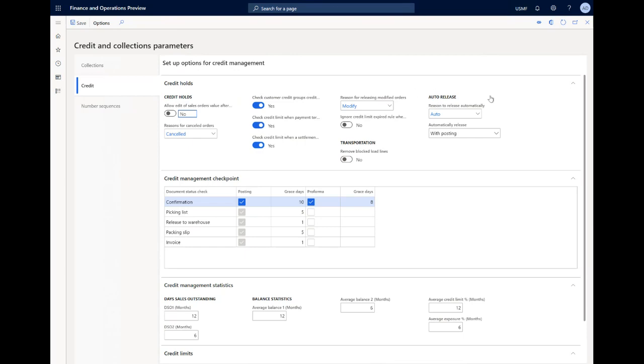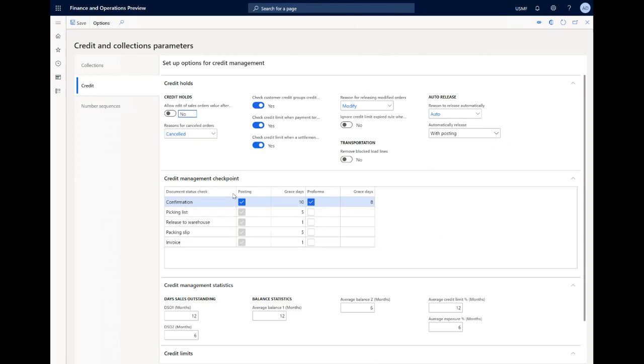And the last thing is auto releasing. I'm going to show you a feature that you can run, either as a batch or just run it, that allows you to automatically release orders that have passed all the criteria. If they've been held and that criteria is no longer valid, you can automatically release it. This defines what to do when you automatically release it, and I'll get into that detail a little bit later.